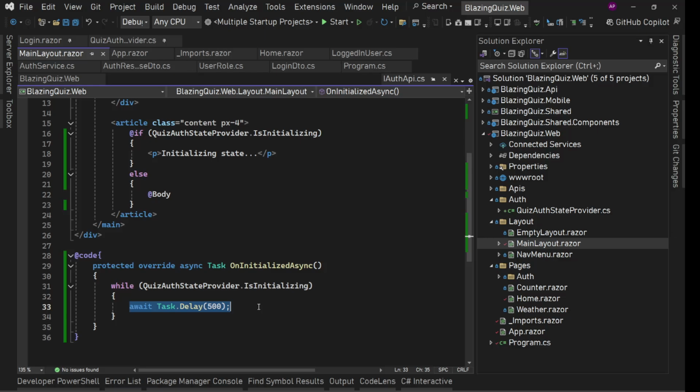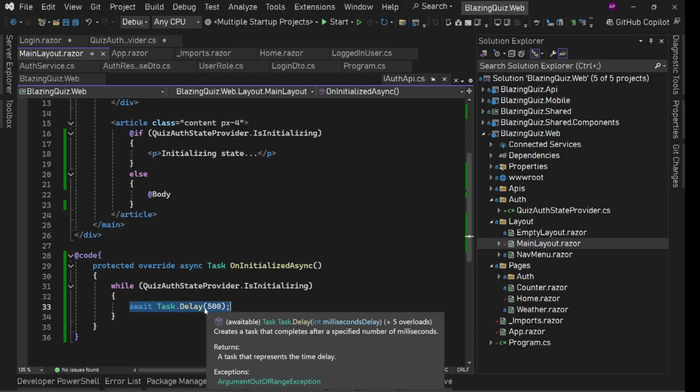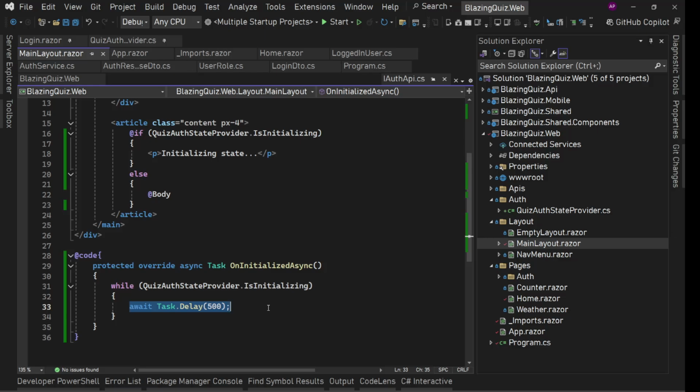After that, if we have multiple awaits, it will not re-render for the other awaits, and it will re-render once that method finishes the execution. If we want to force a re-render in between, then we need to explicitly call state has changed. But that is not the case for us. We are okay. We don't want it to re-render if this is still awaiting the initialization to be finished. So now it will wait for 500 milliseconds.